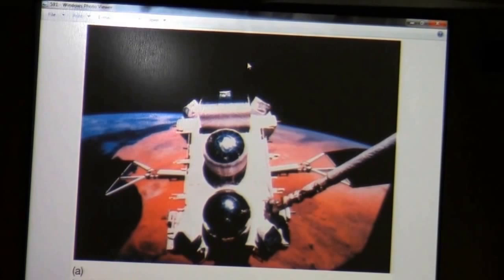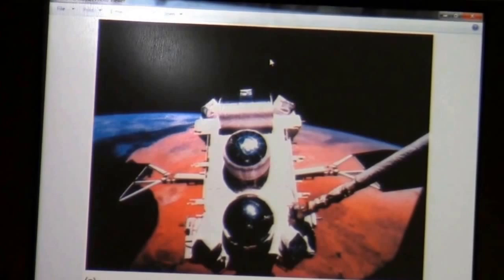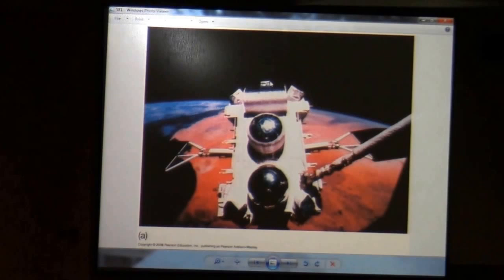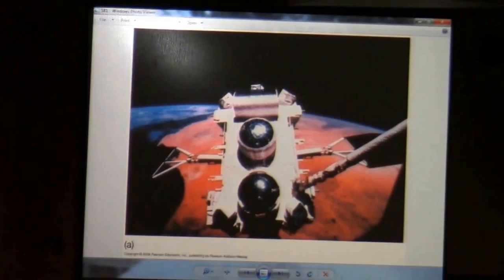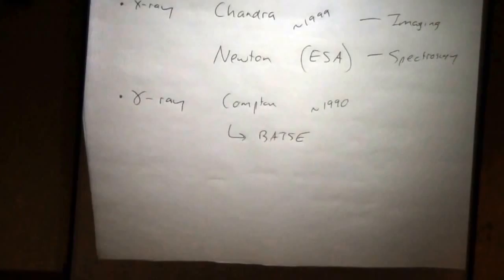This is Compton. It went up in 91 and came down in 2000. So it's no longer up there. But it was one of NASA's great observatories. It's a gamma ray observatory. The challenge in gamma rays, we had a hard time focusing those X-rays. X-rays want to tunnel into the mirror. You can still manage glancing angles, but gamma rays are so energetic that even the glancing angle trick doesn't work. They just embed in whatever it hits or it goes straight through it. And so imaging in gamma rays is just something very challenging to do.